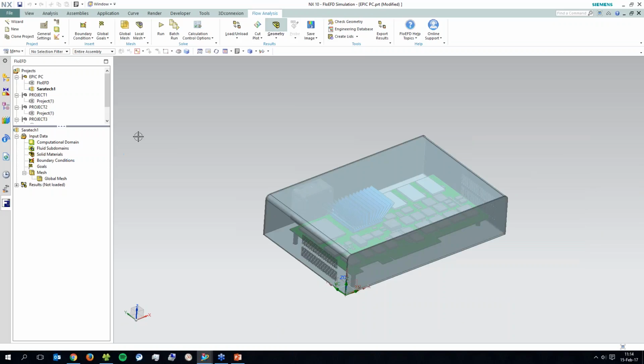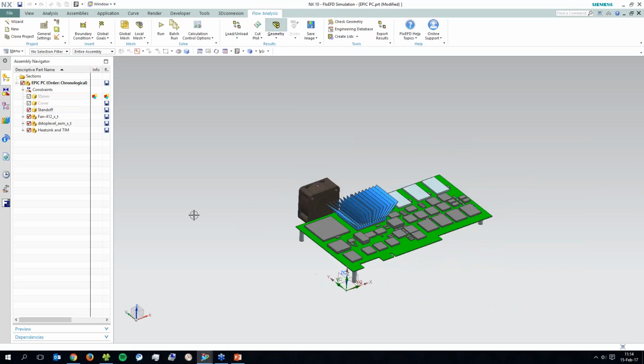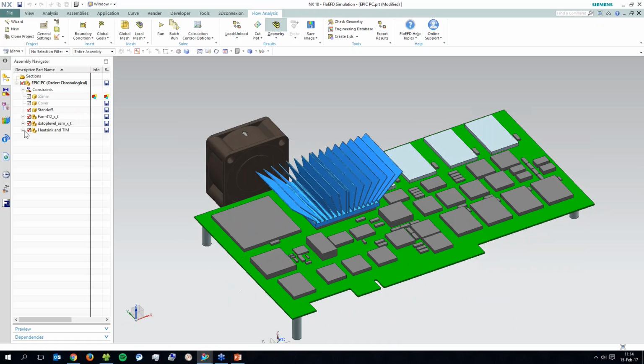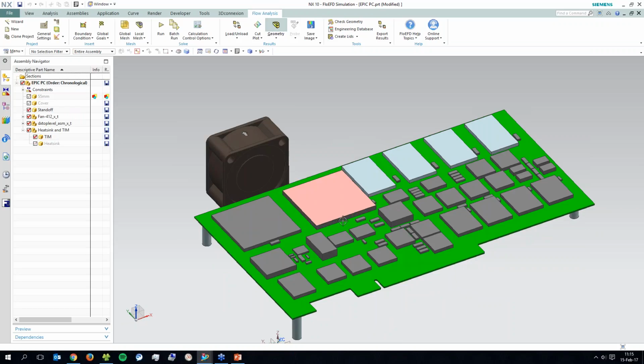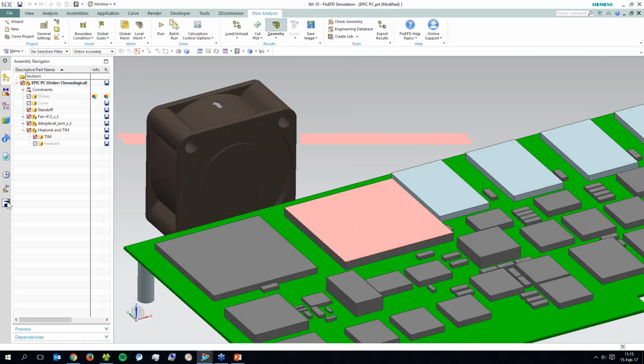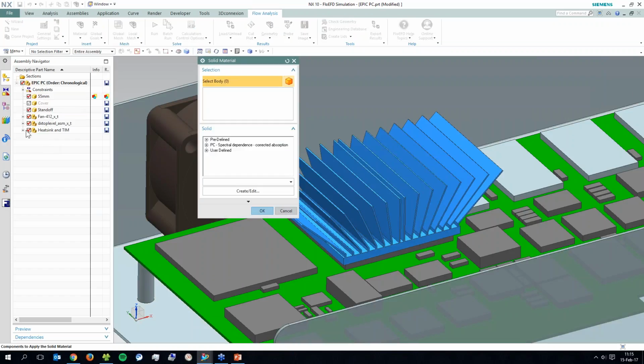And then we can do things like assign materials. So at the moment everything is assumed to be aluminum that we ran through in the wizard. But say that we want to hide the heatsink. I've got a thermal interface material, like a gap pad between my heatsink and my chip, and I can assign a material onto that. Okay, right-click, insert a solid material, or I can come up here to my ribbon toolbar and insert a material, and let's come back to our tree over here. It's brought back that part for some reason.